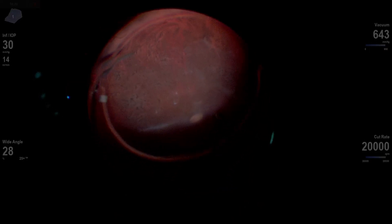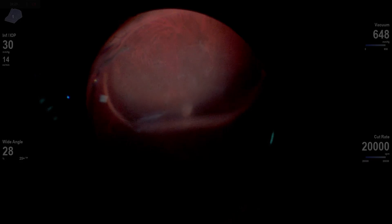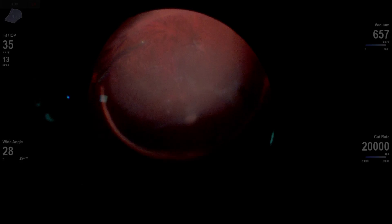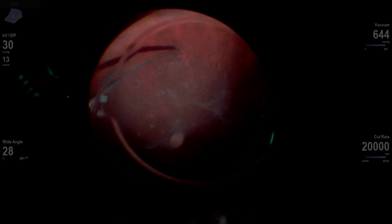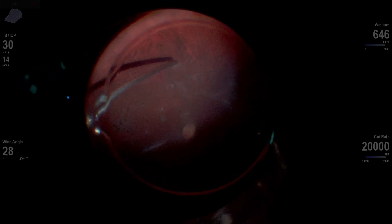I'm going to move around. If I get stuck in one spot and things aren't going as quickly or in the direction I want, I just move and continually stay active in the eye, but in a purposeful way. I'm trying to do peripheral vitrectomy, and I found that this inferior area is my best area.